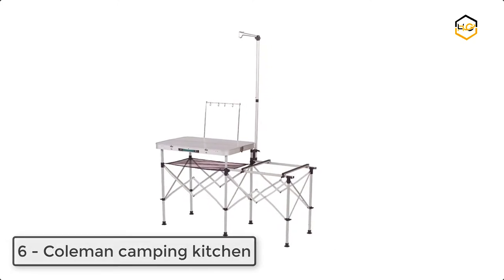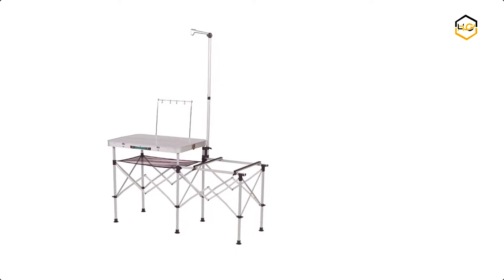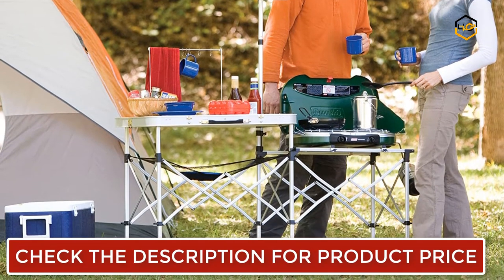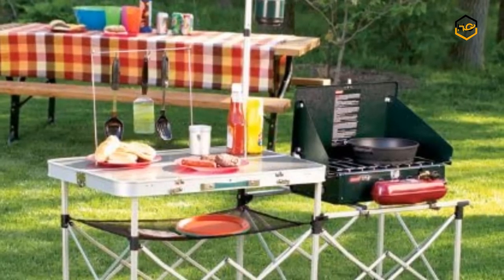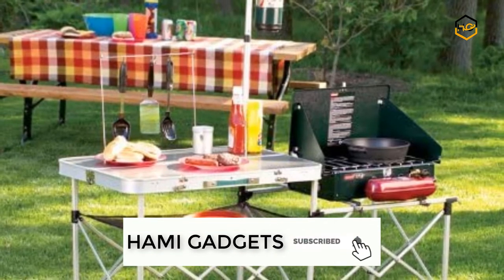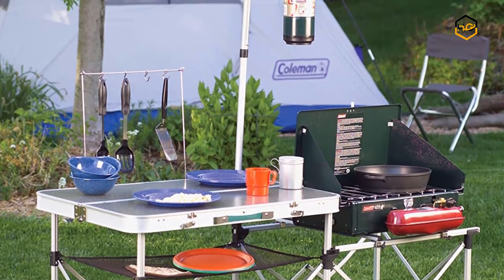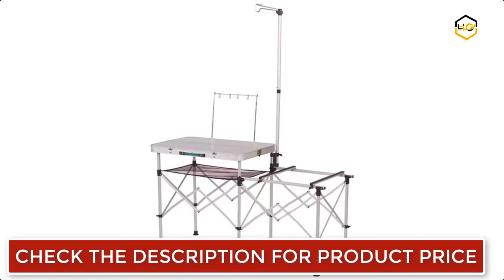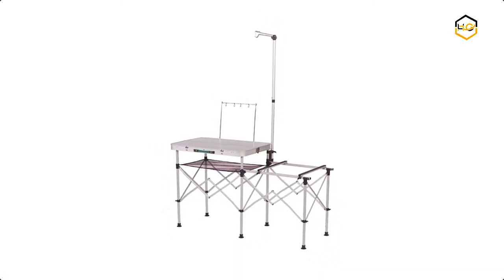Ranking at number 6, we have the Coleman Portable Camping Kitchen. You can take the hassle out of outdoor cookouts with the Coleman Packaway Portable Kitchen. It is equipped with a 31.5 by 21.3 inch food prep area, offering ample space for slicing meats and chopping vegetables. The side stand accommodates most Coleman stoves and coolers, while hanging hooks and a mesh storage shelf offer additional storage space for plates, utensils, and ingredients. When it's time to pack up, the kitchen folds up and easily fits into a single self-contained case. With its medium density fiberboard top and aluminum frame, this folding camp kitchen is built to withstand years of rugged use, measuring 32 by 4 by 11 inches.